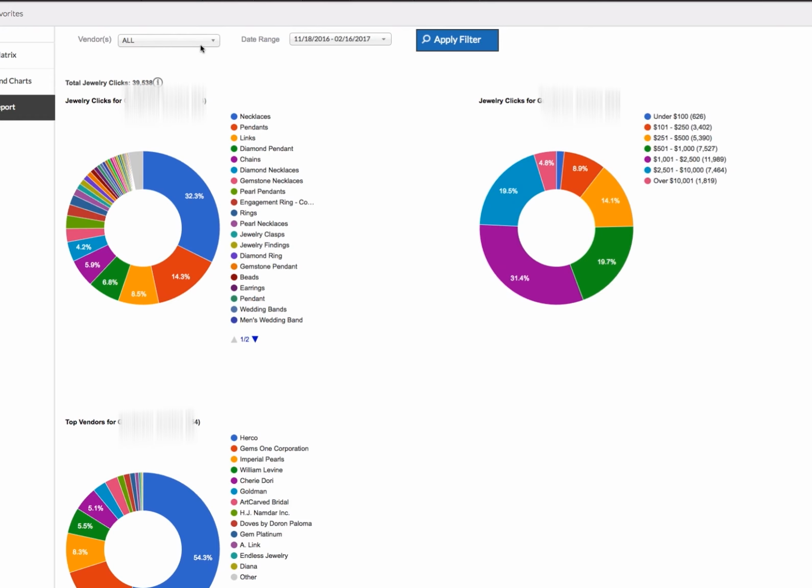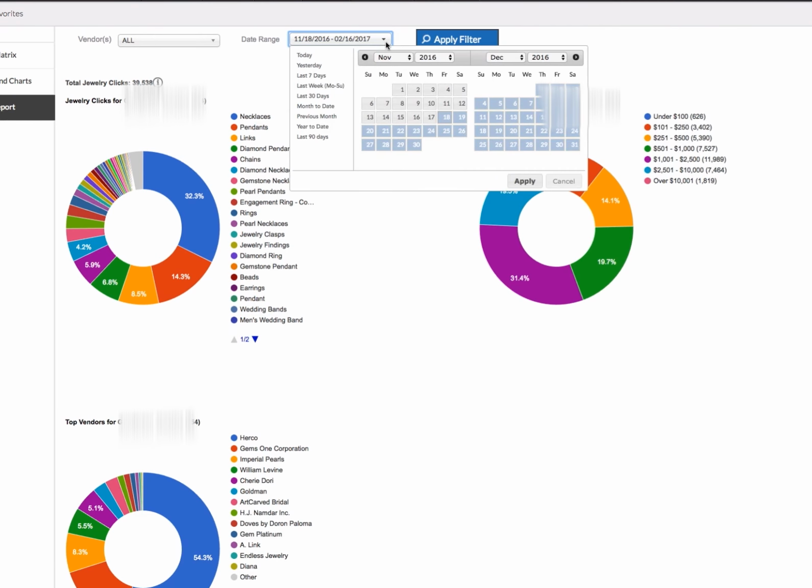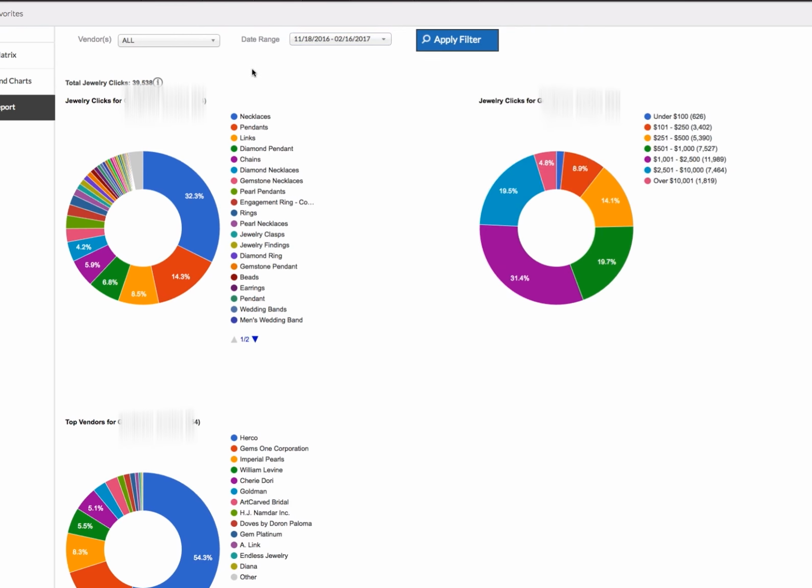And you'll get a couple of options at the top, a couple of drop-down boxes. The first one is the vendor. You can drill into a specific vendor, but in this case, we're just going to look at all the vendors that are in this particular instance of JewelCloud. And then over here, you get some date range options. And same thing applies. We have a 90-day default here, but we also give you a bunch of different options you can choose. For now, let's just keep it at the 90-day, and we're going to apply the filter.